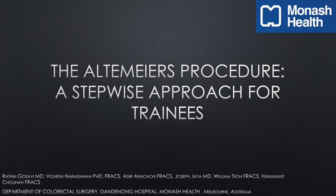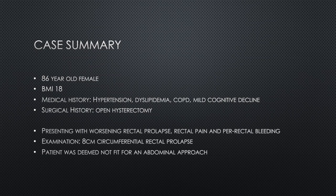A step-by-step approach to the Altemeier's procedure. An 86-year-old female with a BMI of 18 presented with worsening rectal prolapse, rectal pain and perirectal bleeding. Her past medical history was significant for hypertension, dyslipidemia, COPD, mild cognitive decline.